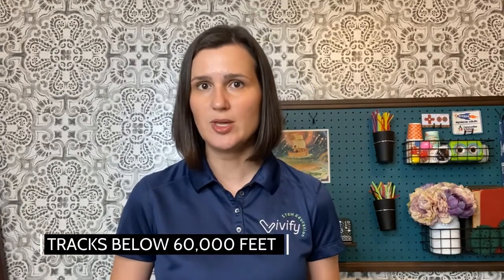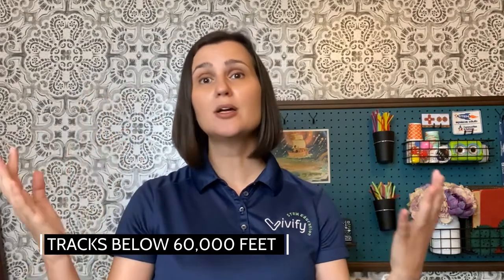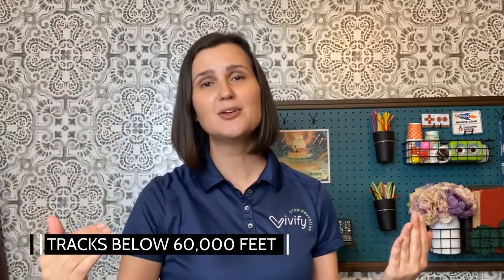That's going to track your payload the entire flight. Now, whenever you use it, it pings you every 10 minutes. I found this to be really the most reliable way to use the tracker unless you have a ham radio license. SpotTrace has its own satellite network, so it can connect directly to the tracker. You can look at it on the website, but it only tracks to 60,000 feet. So at any point that it goes up beyond the 60,000 feet, you're not going to know where it is. Once it goes back under 60,000, then it'll show back up on the website.